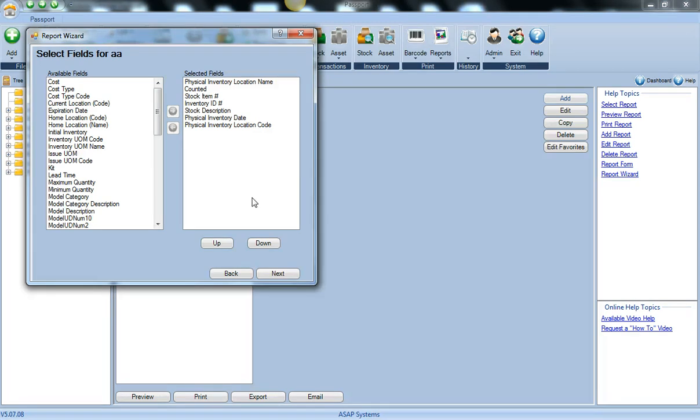and the quantity fields that will matter to you will be the quantity, the counted, and the quantity variance. So the quantity will represent the pre-physical inventory quantity, the counted will represent the physical inventory count, and the quantity variance, which is the variance quantity or the difference between the counted and the quantity that was already in the system.